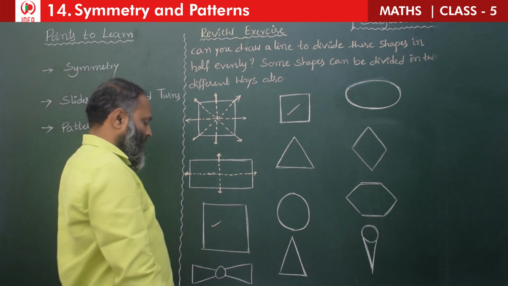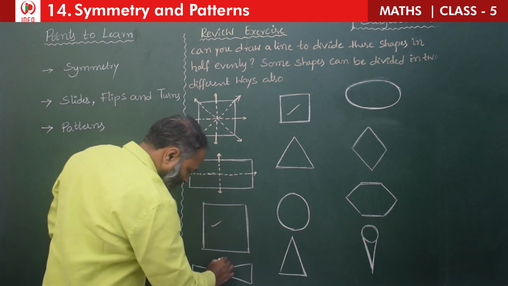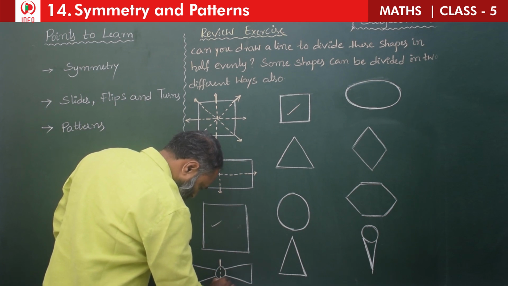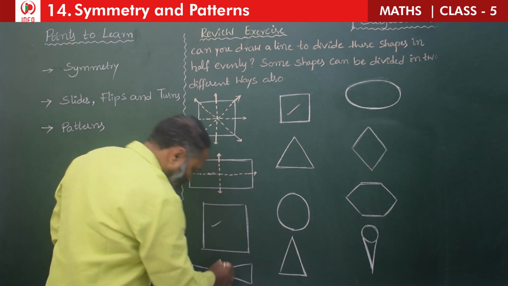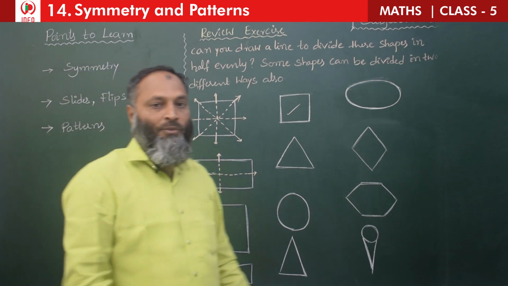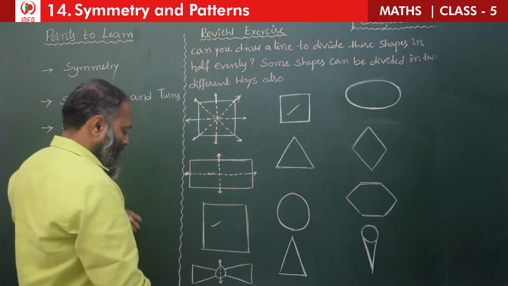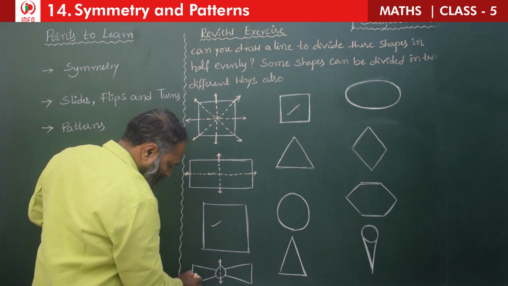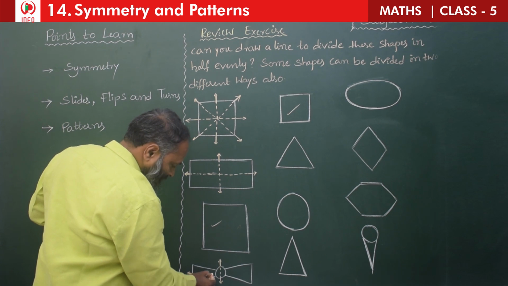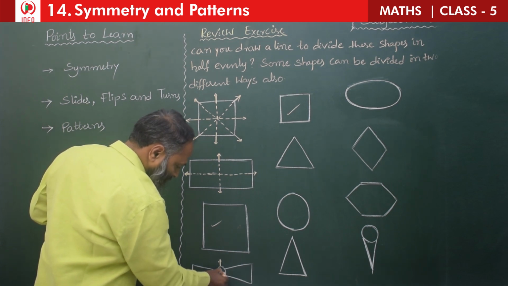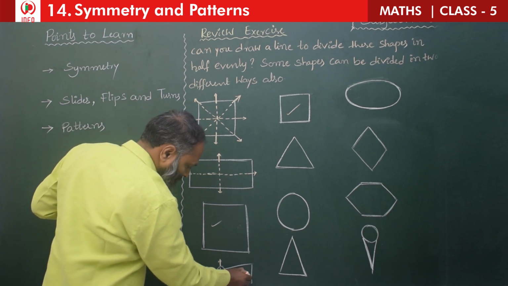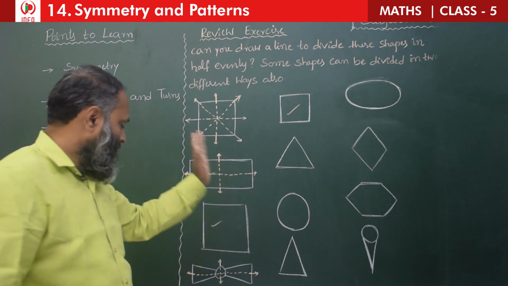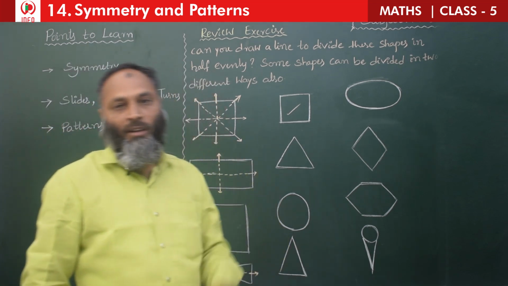Okay. Now, this is the tie that is given. So, if you draw a line vertically in the middle and you fold from this line, then you will get 2 equal halves. And if you draw a line horizontally, it also makes 2 equal halves. So in the horizontal and the vertical, we have 2 ways to make 2 equal halves.